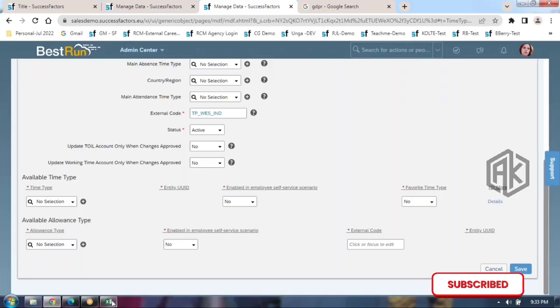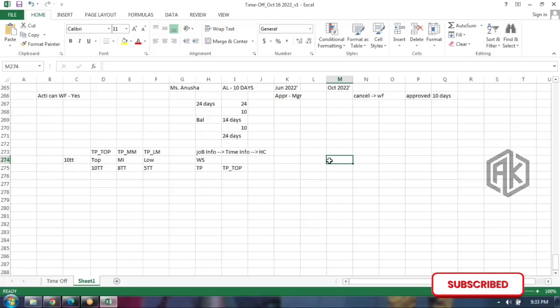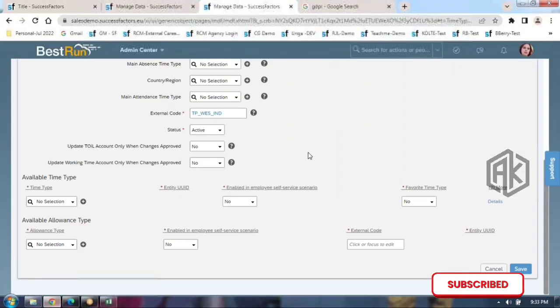For example, take the country India, with Hyderabad, Chennai, and Bangalore. Bangalore people are applicable for different time types, Chennai people are applicable for different time types, and for Hyderabad people you create different time types and a time profile, and call that time profile for the Hyderabad location, Bangalore location, Chennai location, etc. Now you tell me your question.